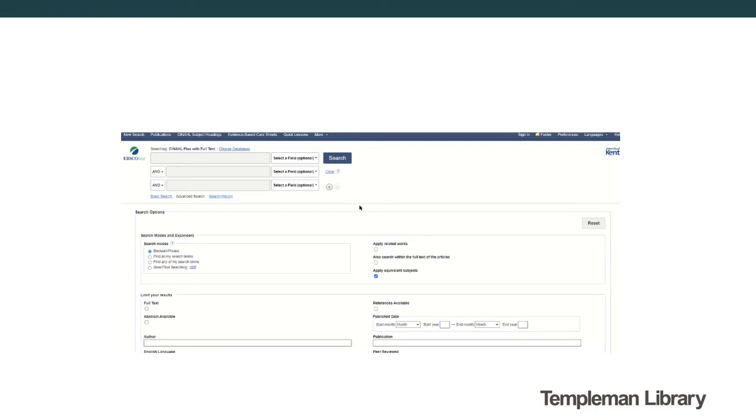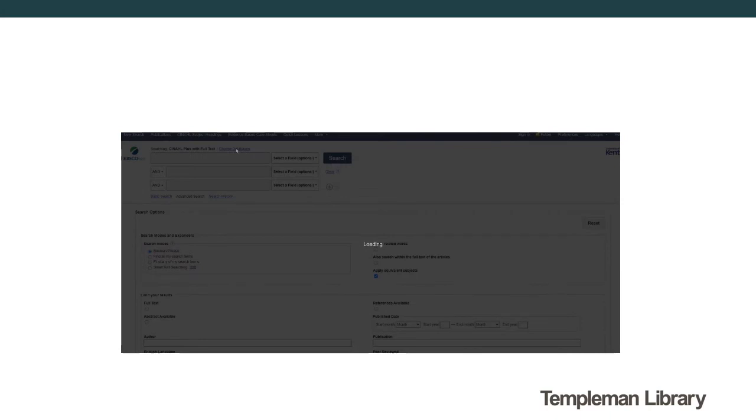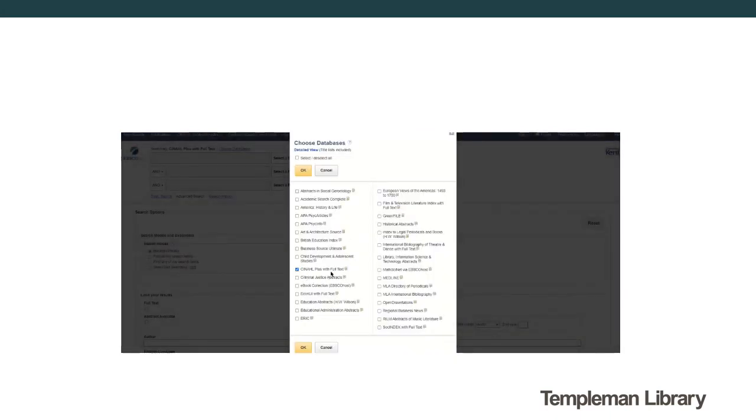Okay, so the next database we're going to look at doing this with is CINAHL. You can see it looks exactly the same, except at the top here it says CINAHL. So it's within the same EBSCO platform. Just a little tip, if you want to do some cross searches across databases within EBSCO, if you click on the Choose Databases option, you can see that you've got CINAHL there, and you've also got things like APA PsycArticles and APA PsycInfo. So you can select more than one and then search across all of them at the same time if you want to. But for this example, I want to carry out a slightly different search, so I'm just going to do it independently.